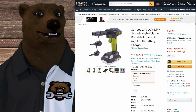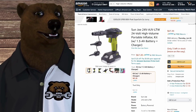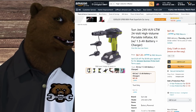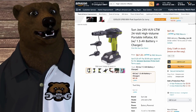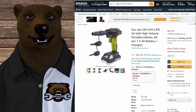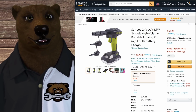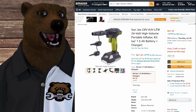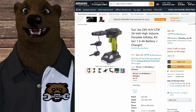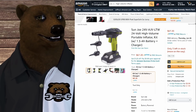And you can get cheap ones. I mean, this is a cordless one from Sunjo. It's almost identical to the Ryobi. I think Bauer's got one. They're in the $50 to $60 range. They sell super cheap ones for like $15 at Walmart that just plug into an AC, 110, and they'll inflate about anything. We've got probably half a dozen of those around the house.